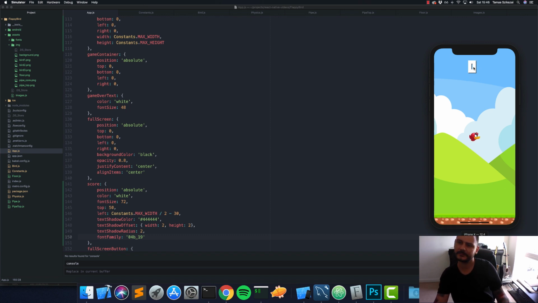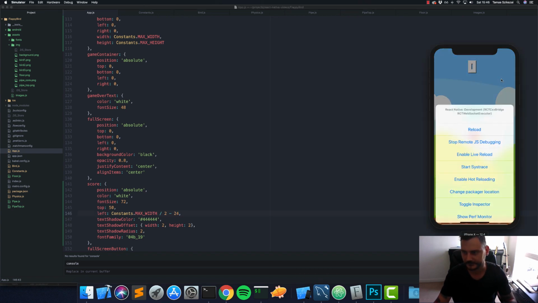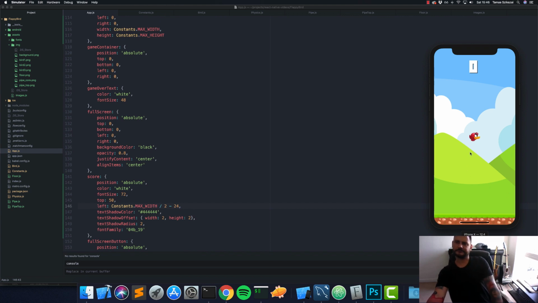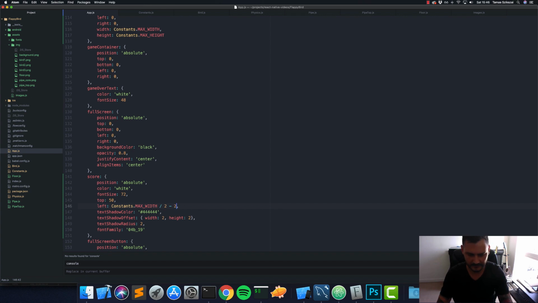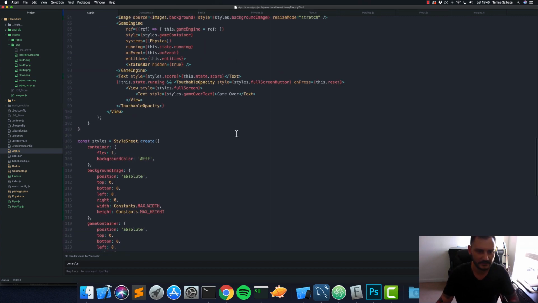It's almost center, so I'm gonna do 24 here. It's kind of there, maybe 20. It's difficult with fonts, to be honest, because you can't really calculate this properly.